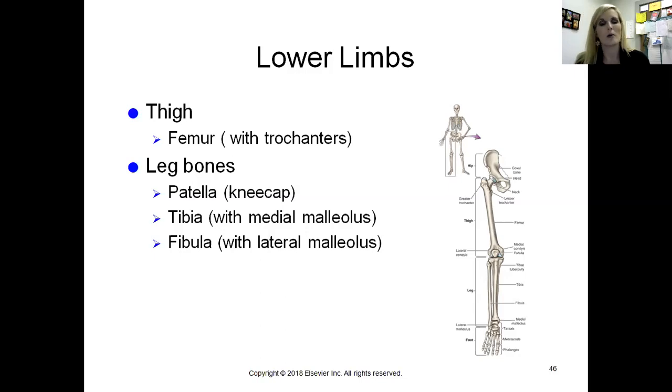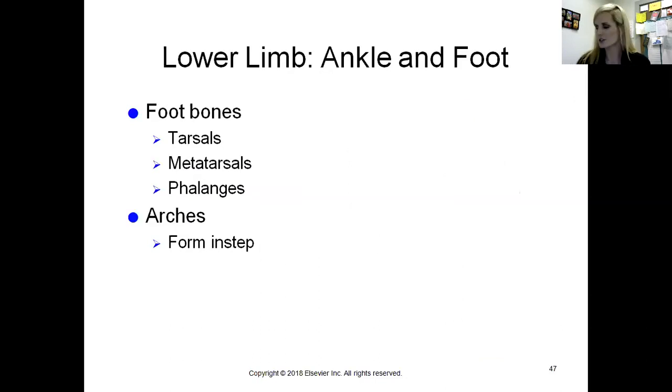And then I also want to point out, pay attention to those terms, tibia versus fibula. I have a lot of people who oftentimes want to call that tibia and fibia, but notice it's not fibia, it's fibula. So remember that's really important when it comes to spelling and pronunciation of those words. It's tibia and fibula. And then we get down to the foot bones.